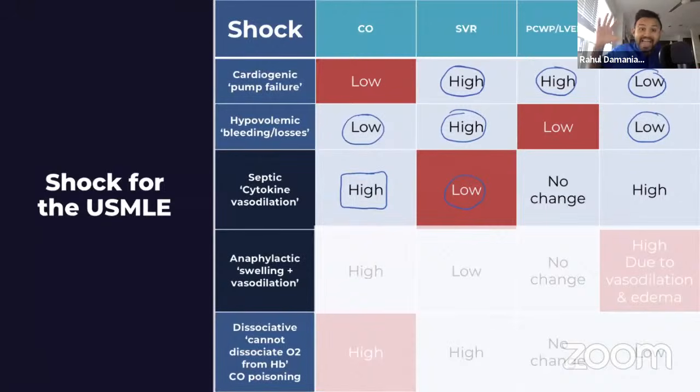And because there is high output cardiac failure, there is increased amounts of transit from the arterial through the capillary and into the vein. So what that means is that the tissues don't have time to extract oxygen. And because the tissues don't have time to extract oxygen, you are going to have less oxygen extraction. And if you have less oxygen extraction, what does that mean for your SvO2 or your mixed venous that comes back to your heart? Your SvO2 is going to be high. So very important for you to know that septic shock, especially warm shock, you get high output cardiac failure and increased transit through the capillary system and less time for extraction.